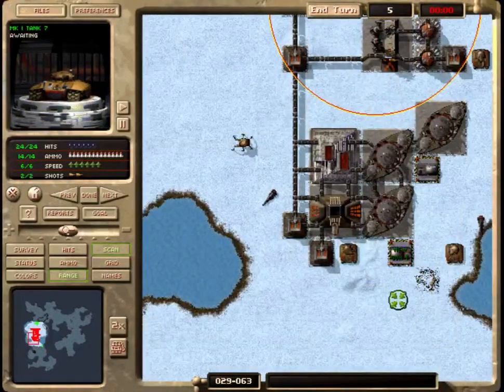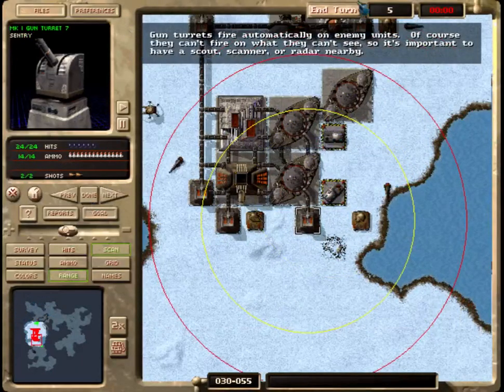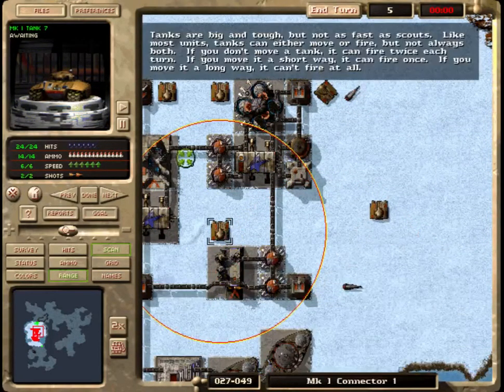I'm not getting much from down here. If I got gun turrets spawning down here to kind of cover this side, I won't have to worry about it as much. That's why I'm gonna have most of my stuff come up here.